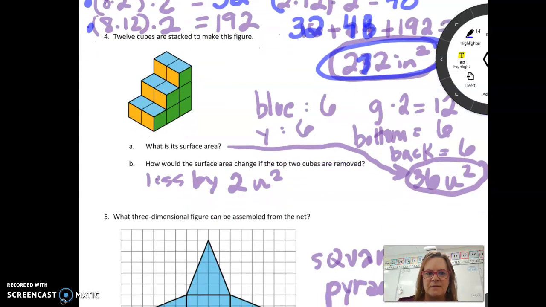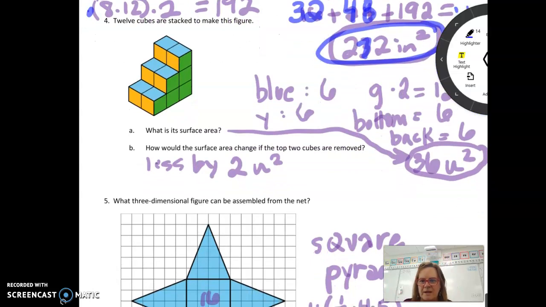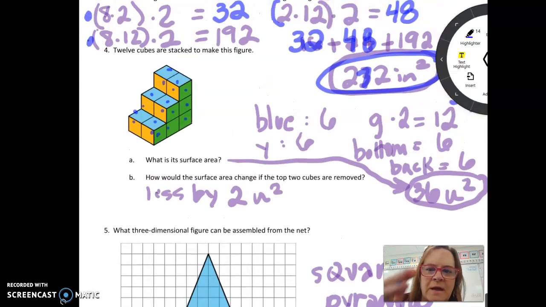All right, next I'm looking at this sort of cool shape here, right? So we had to find the surface area. So I did this by color. So I can see right now that I'd have 6 blue faces showing, and I'd have 6 yellow faces showing, and then I have 6 green faces showing, but that I would multiply that by 2 because there's also another side that we can't see that I'm going to assume is going to be colored green as well, and so that would be 12. I know that the very bottom of that shape is going to have 6 faces showing, and then the back of that shape will also have 6 faces showing.